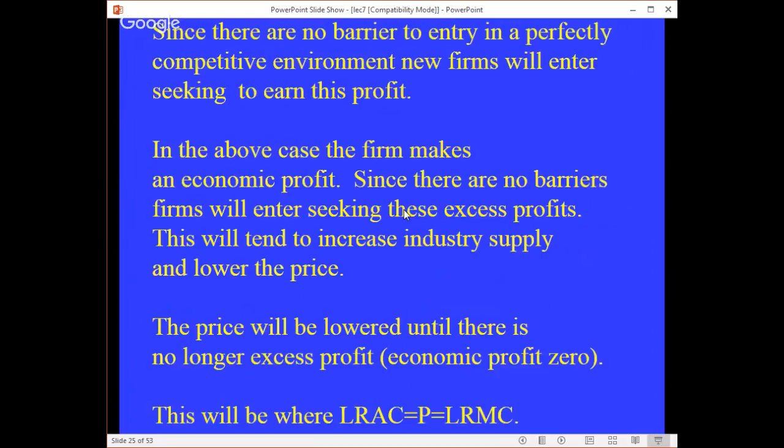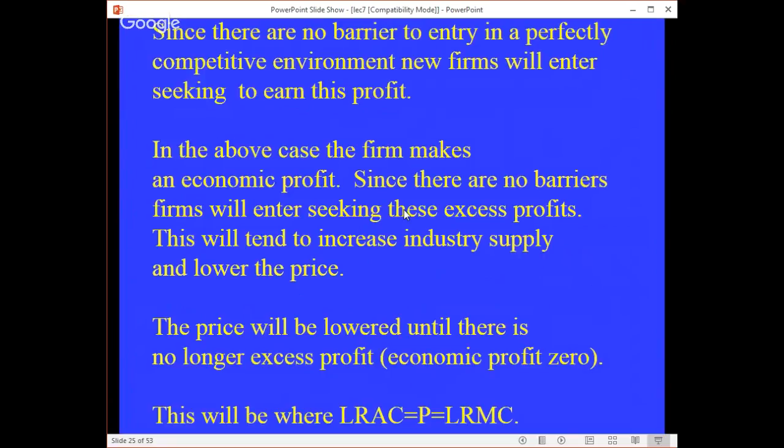Opportunity cost. In other words, I'm in this industry and I have my capital. I spent money to buy whatever I need to be in this industry, and I'm doing the work. My opportunity cost is what I could be making if I worked for somebody else, or the next best alternative. That's our economic profit. So if I could make better in this industry than I can working for somebody else, and I'm making an economic profit here, you're going to have entry into this industry, right?